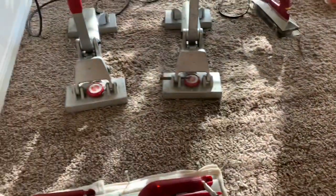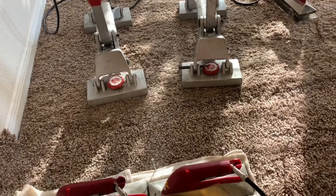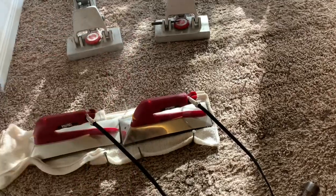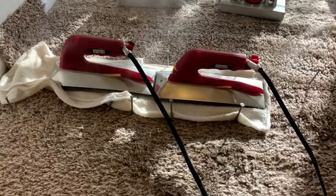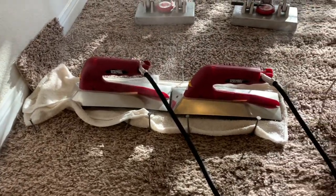I had to actually stretch all of this together — I don't know exactly why. I guess when I cut the carpet, maybe it pulled back or something. So I had to take the seam stretchers and pull it together, then staple it to hold the seam together close enough to where I needed it to seam it.